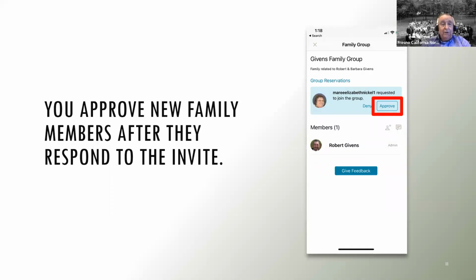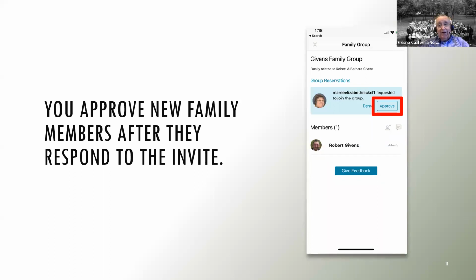Okay, so once they accept it, then they come in and they get listed on your page in your group, where you can either deny or approve them, because technically a person you send this message to could copy the message and send it to yet somebody else that you may not want in the group. So it's possible for this invite to get out there in people that you really don't want involved.